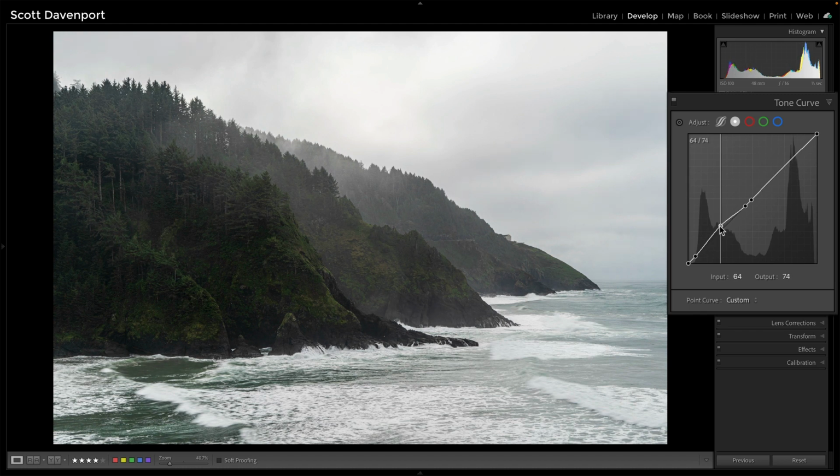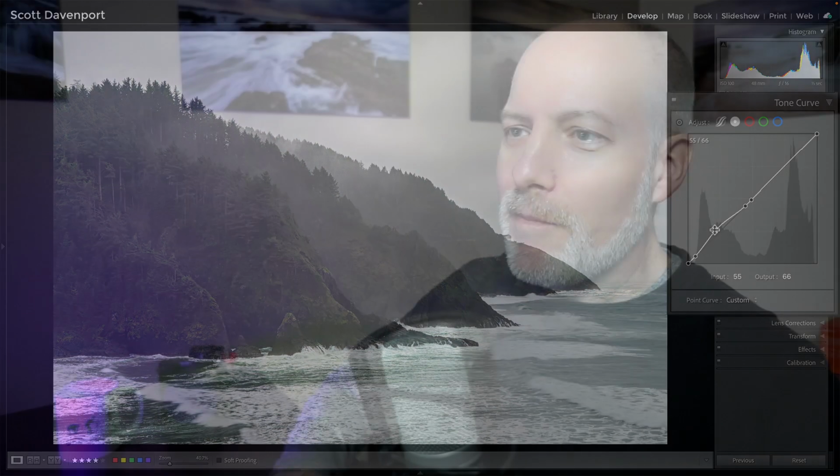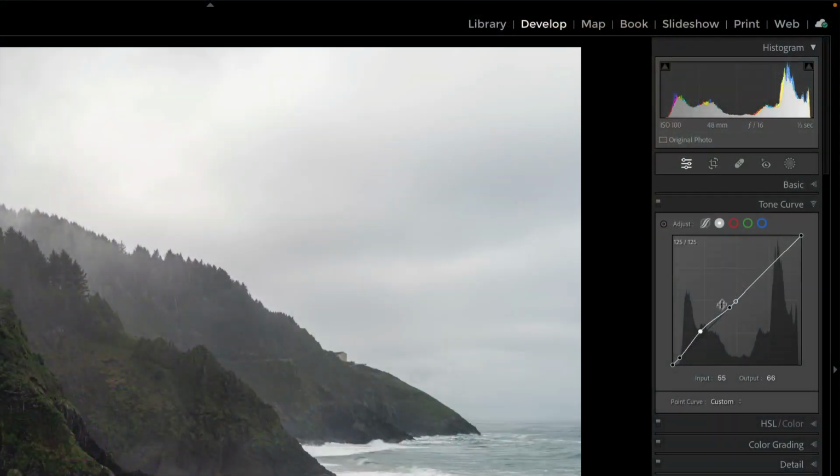And so now I can really accentuate that atmosphere to my liking without messing up the other tones in the scene. So an atmosphere boost, if you're looking to take a segment of a photo like a landscape here that's got this fog, or anything really with a middle-ish gray, do something like this. A couple of anchor points on either side and then adjust the range that you like.